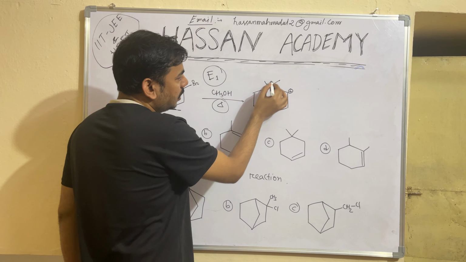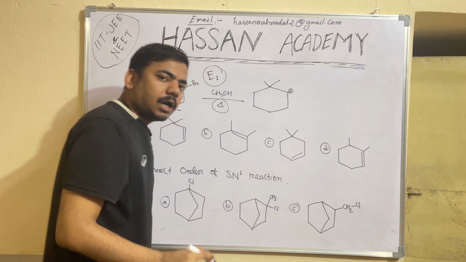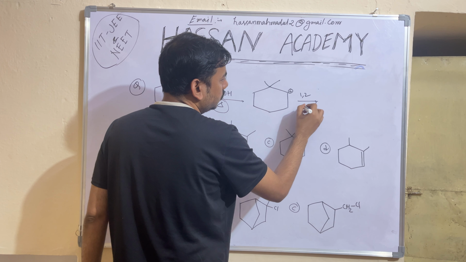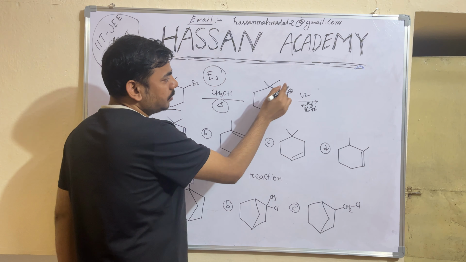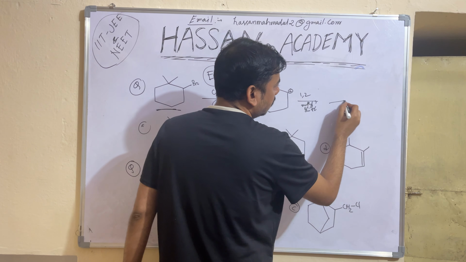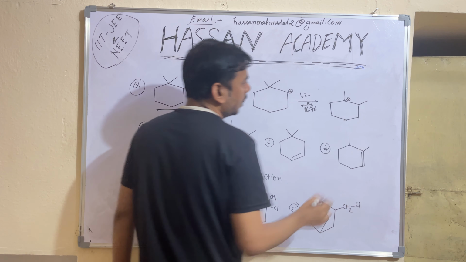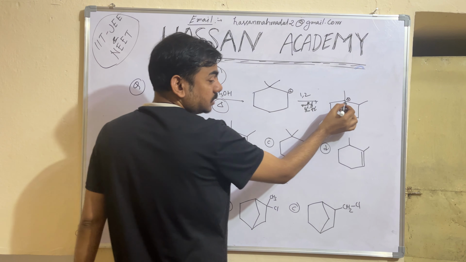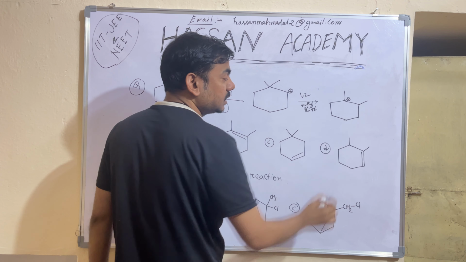Now see here what is there. From this side only inductive plus I is there and 2 protons are there, from where you can get hyperconjugation. So 2 alpha hydrogens are there, but if I do a 1,2 methyl shift, from this 2 methyl, 1 methyl I am going to transfer from here to here, so that this positive charge will come to here. Now you see, this carbocation is more stable than the other one. The previous one is secondary, now it is tertiary, and the number of alpha hydrogens is also more. From here 3, from here 2, 5, from here 1, 6 alpha hydrogens are there.